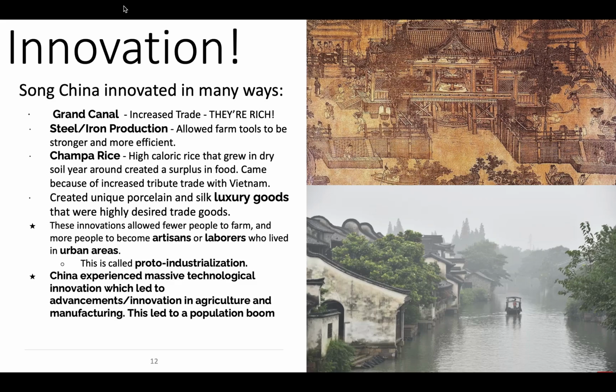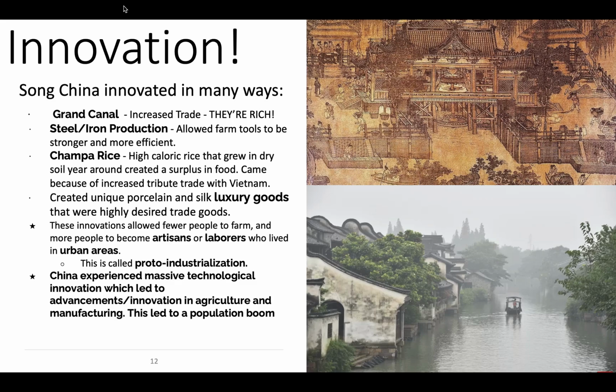Parentheses, artisans, craftsmen, merchants. So these are people who are full-time, not farming, and they are making 100% of their profits by selling. That's what proto-industrialization is. Okay? That is what proto-industrialization is, then people 100% are spending their time doing and diversifying.